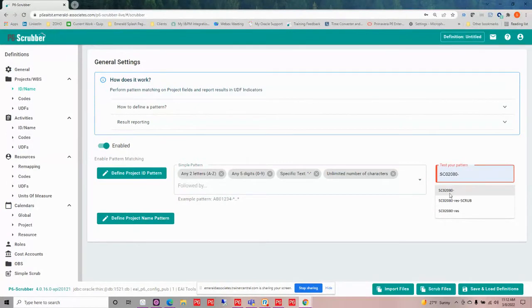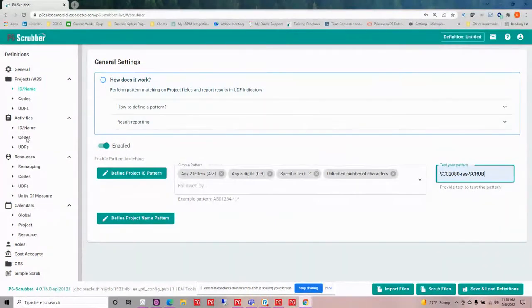If I go in and select a pattern or type in a value that would represent it, I've got a green light showing me that, yes, this indeed does match what you have defined here. So this is informational for you, but it is something that's going to be checked when you run P6-Scrubber against your XER or XML.